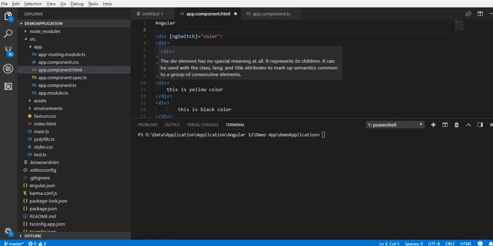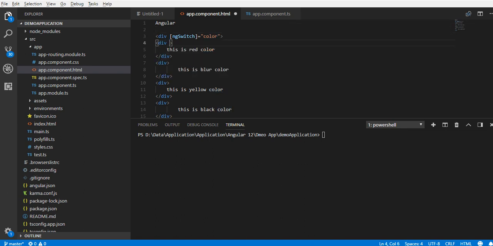We'll define it, and now here I have to mention ngSwitchCase. Whatever the value of the variable color holds, that particular section will be visible. If the color variable holds red, then this red section will be visible, and likewise for whatever value it holds.